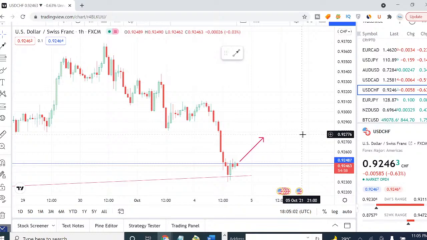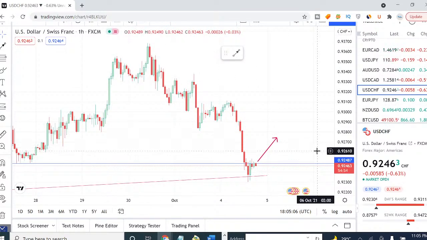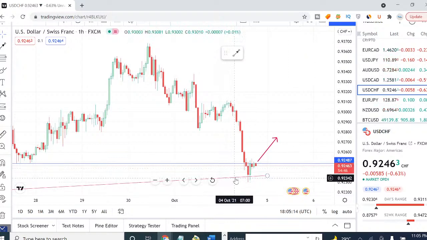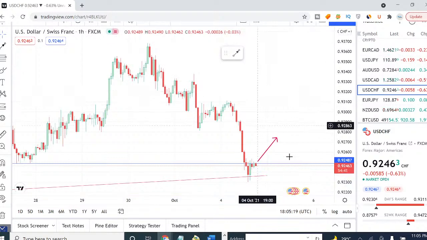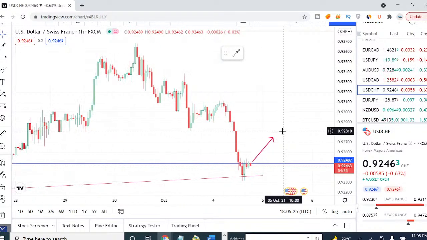Okay guys, right now you know that this is the slow time for the market. So the market can behave slowly, and you will see that the market is going to be ranging in the next hours. But just keep these things in your mind, because it's good that we have seen the full flow of the market today. So overall the market dropped today, but again I am going to repeat that this is the good time to buy USDCHF.